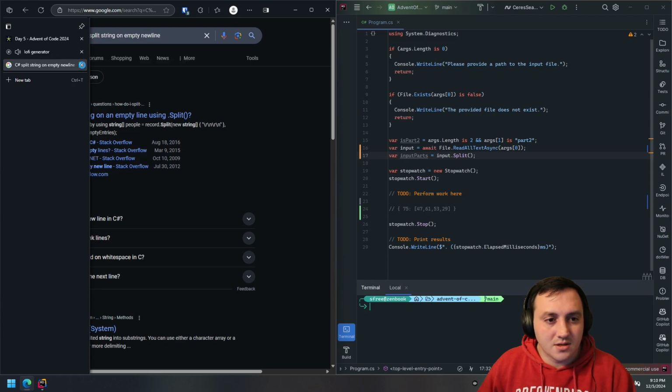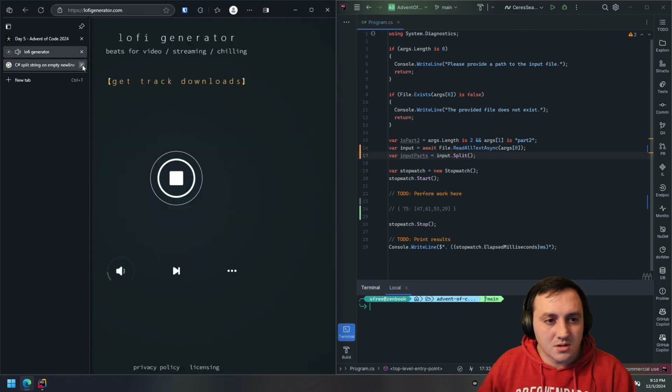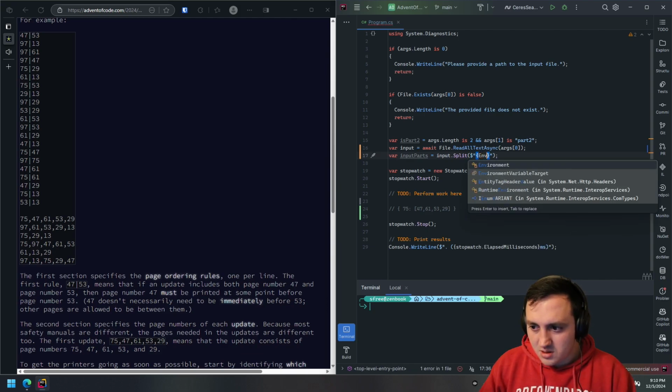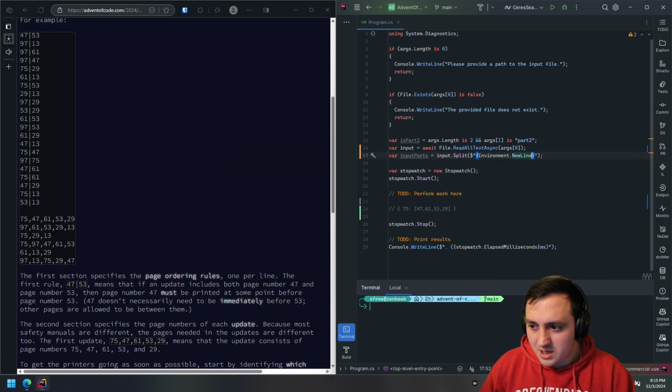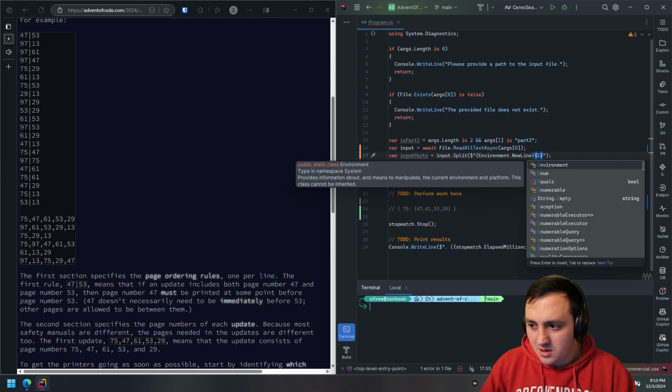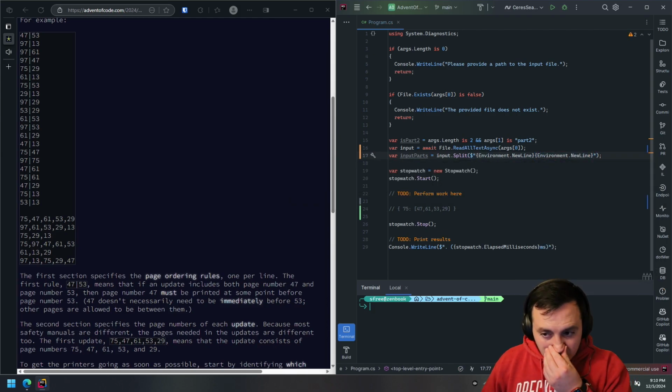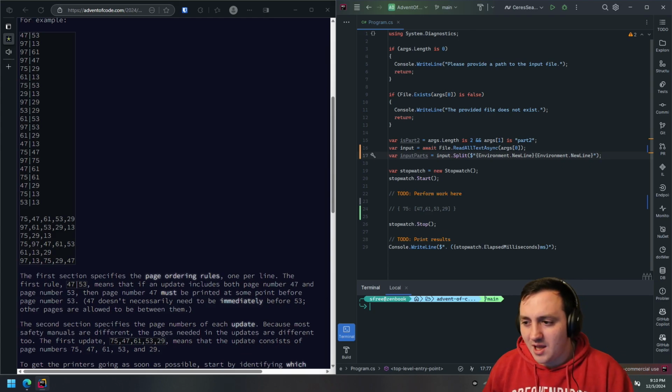Yeah, I think that's okay. Split on new line. So then that's going to give me, I mean, should that be in the parser? I don't know.